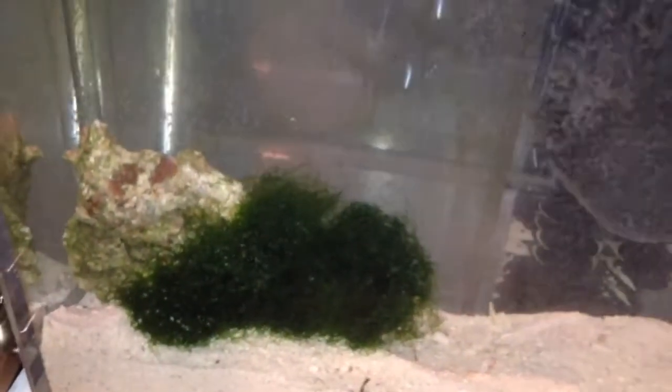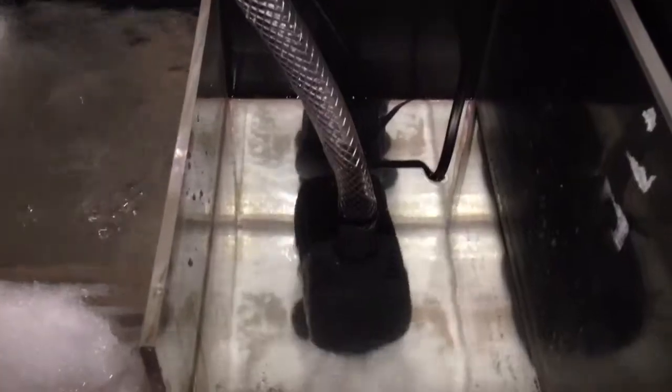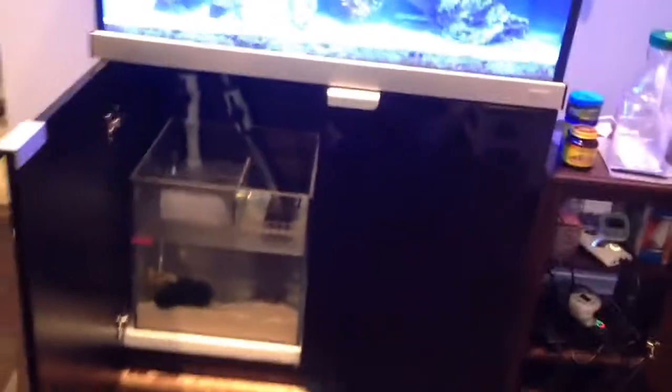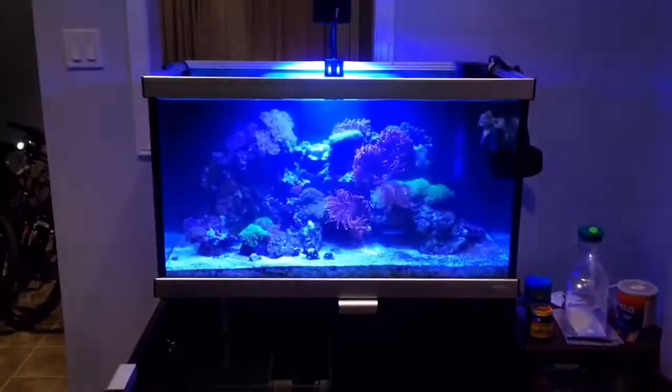So basically you could see there that you got some green chaeto macroalgae there with some live rock. That's actually the second chamber. If you look here, this is the first chamber where the water is draining down from the tank. Then it overflows those baffles, which goes inside the chaeto refugium chamber, which you see here on the front. So again, the one on the left rear is the first chamber, the one on the front is the second chamber, and the one on the right is the last chamber, which the pump is in, which shoots the water back inside the top display tank.